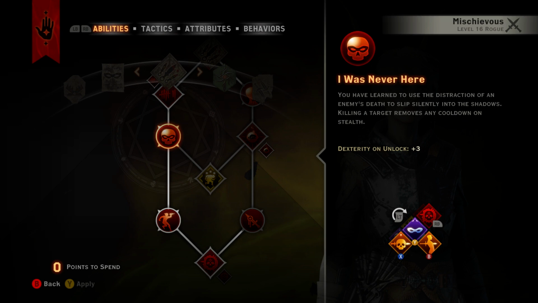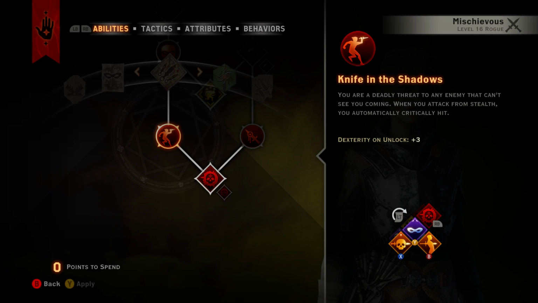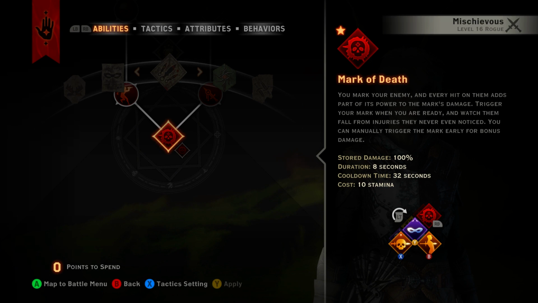Moving down, I Was Never Here. Every time we kill a target, we slip back into stealth. That's pretty sexy in my opinion, because we're getting a damage bonus coming out of stealth, and additionally, with the next perk, Knife in the Shadows, we're getting a guaranteed critical hit every time we come out of stealth, making it all the more just, it just piles sexy on top of sexy. I love it. And then lastly, of course, we have Mark of Death, which is the highest damaging move in the entire game when used correctly.